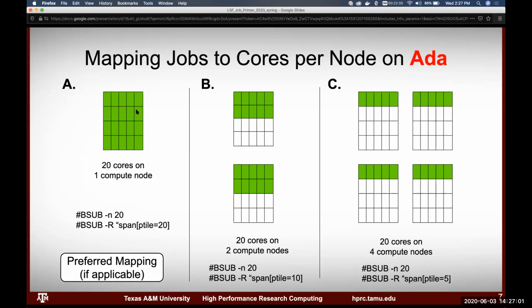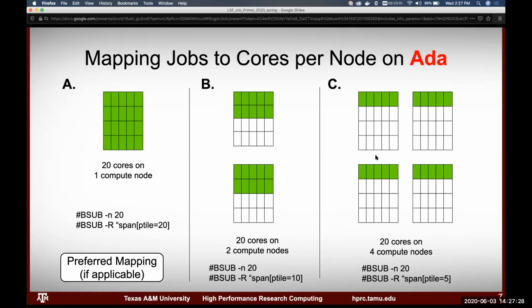While these jobs would execute kind of the same, because they're both using 20 cores, example B might run faster, or might queue faster. It might run faster, as in actually start running faster, not the time of the job itself, because we're requesting fewer resources per node.